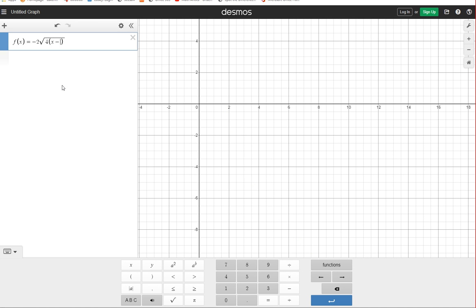Let's actually make it 3 spots, so all my numbers are a little different. Okay, and now finally I'm going to need to tab right to the end, so I'm out of that square root sign. I'm going to move this up 1 spot. So I'm going to add a +1, and all the y values have 1 added to them, moving it up 1 spot.